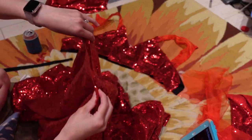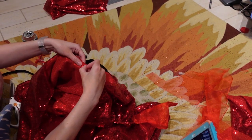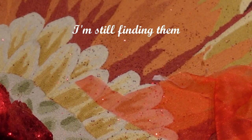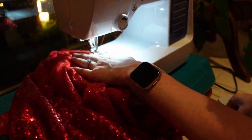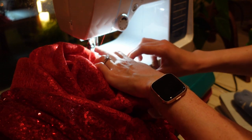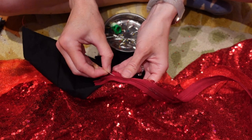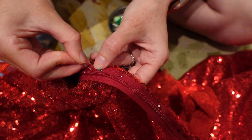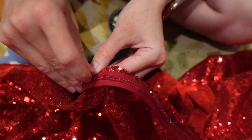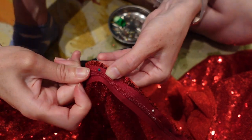I matched the center of the skirt to the center of the bodice and pinned. I cut a slit for the zipper in the center back, which is the only raw edge of sequins in this whole dress. I used a back stitch to attach the invisible zipper instead of my machine because... I can't remember why, but it seemed like a good idea at the time.